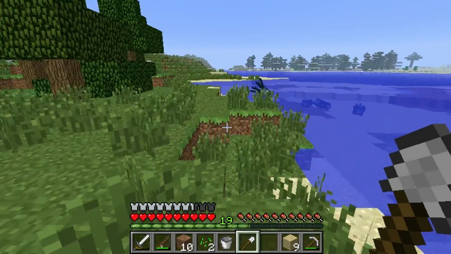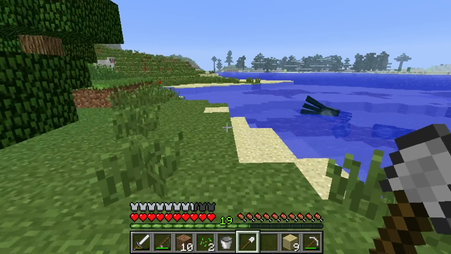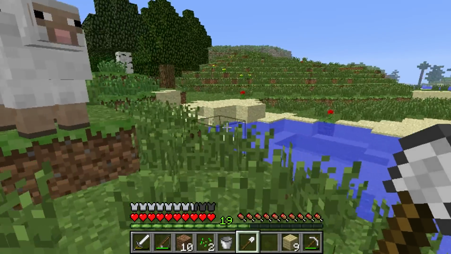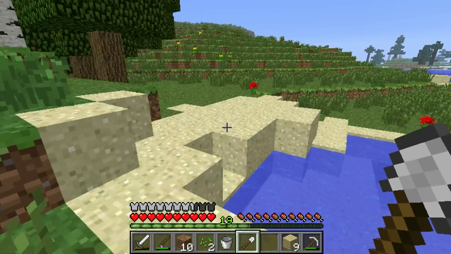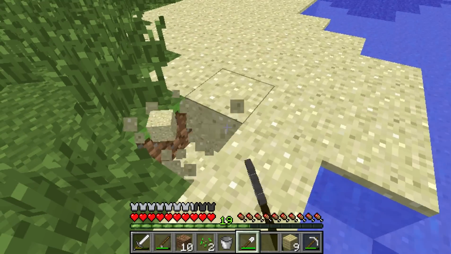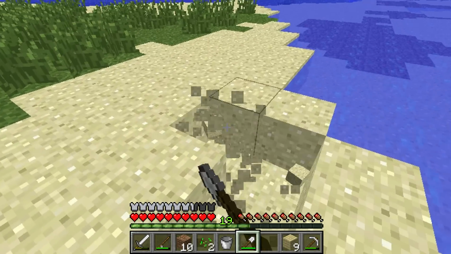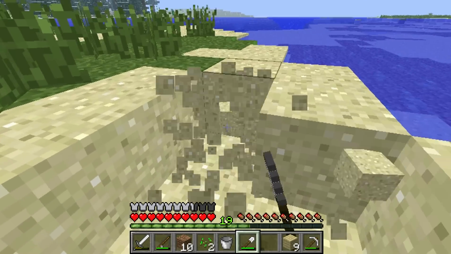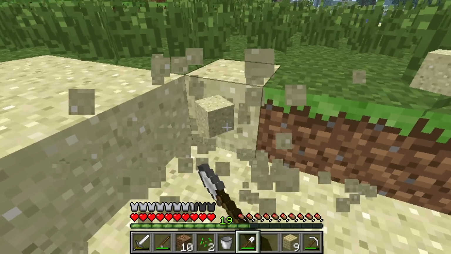Let's actually go venture out while our stuff is cooking. Let's venture out a bit and go this way. Hi, sheep. I'm not going to kill you today. Maybe tomorrow. I'm not sure. Depends how long I'm here. Oh, well. Let's go get some sand.